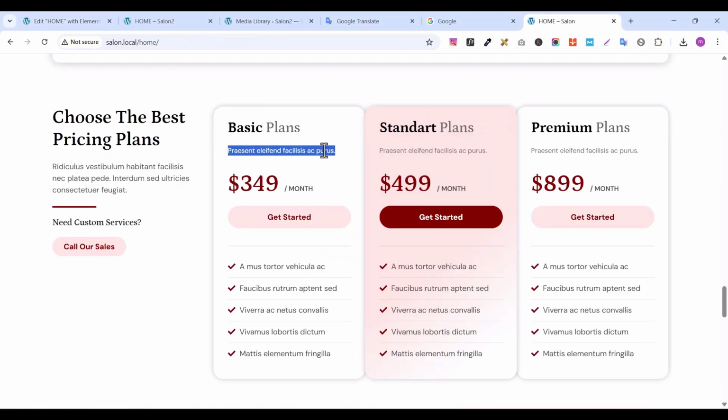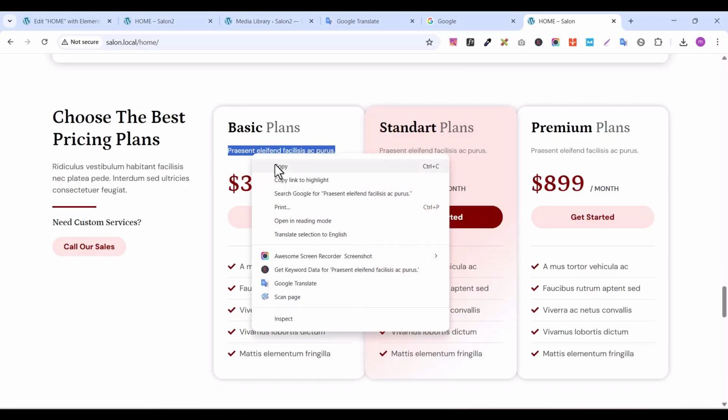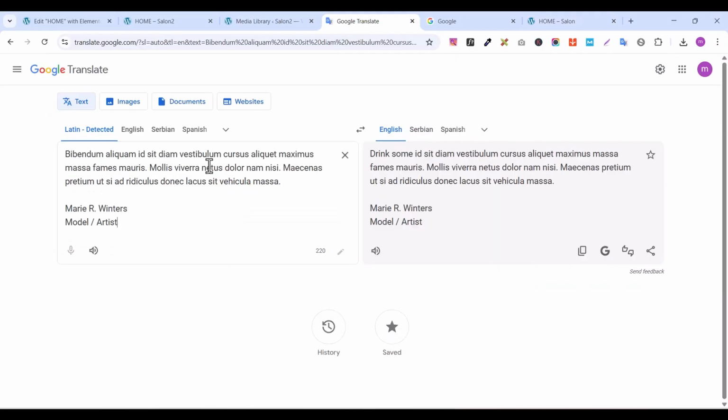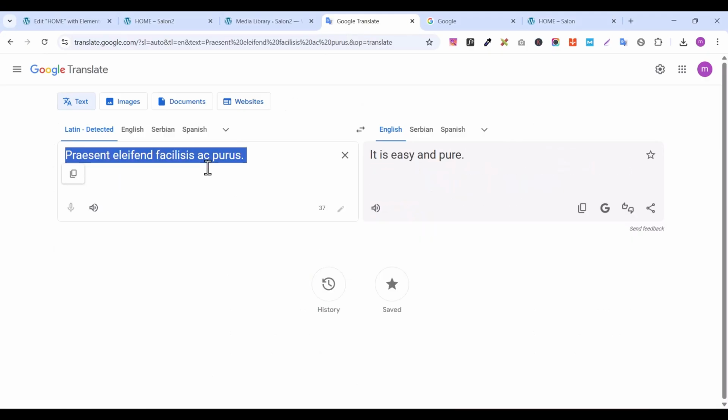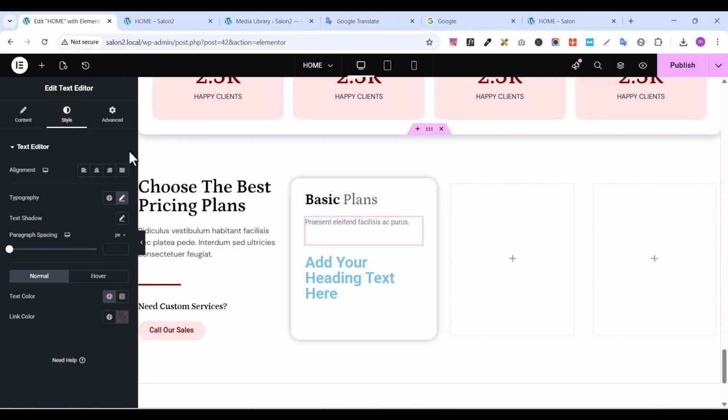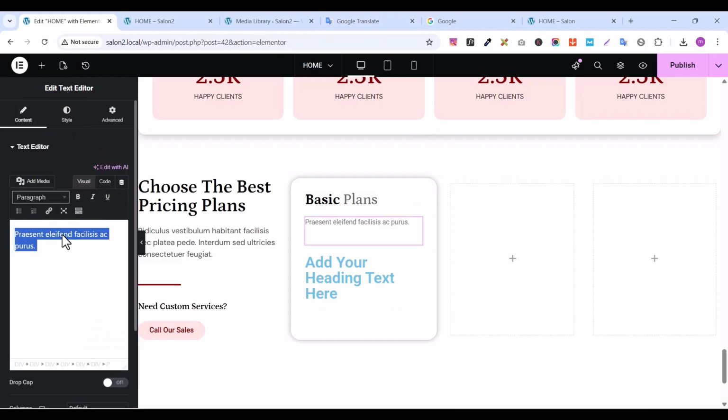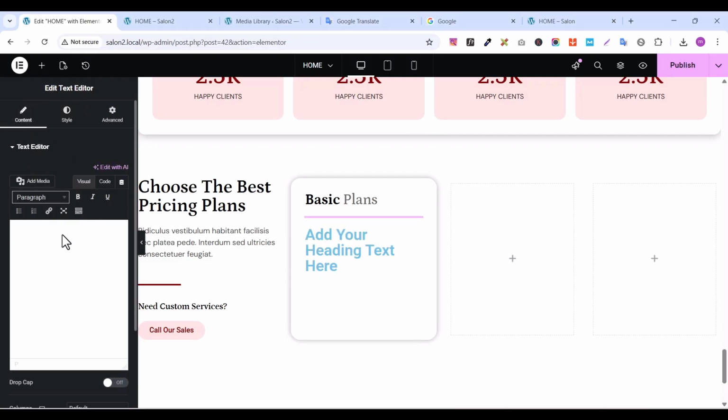Okay, so let's select this. Hold on, let's select this text. Let me go back here, copy this back to our working environment. Paste this.